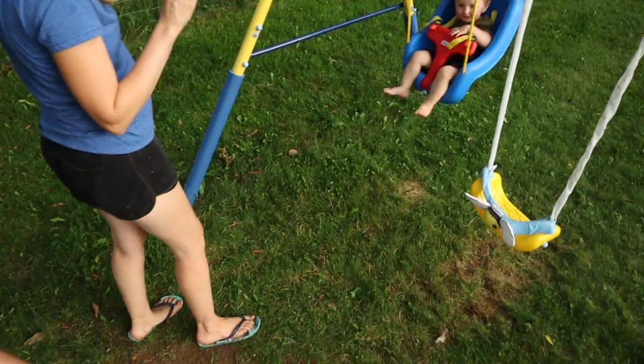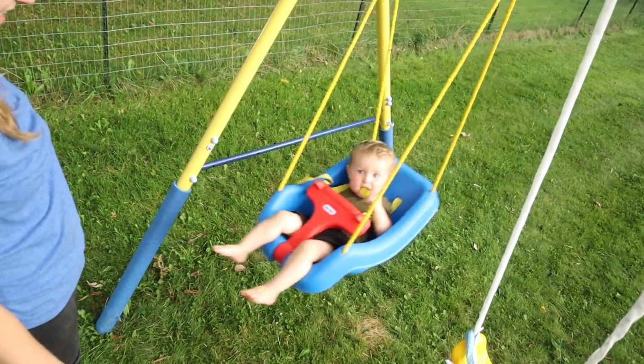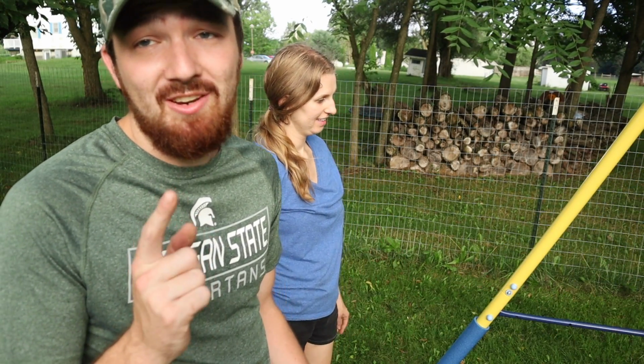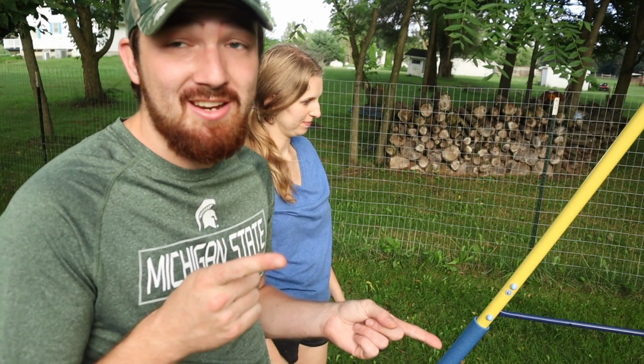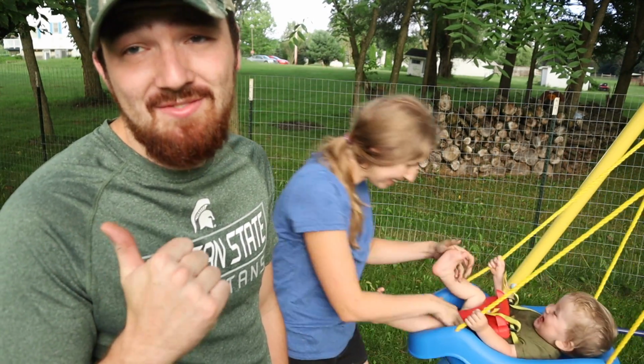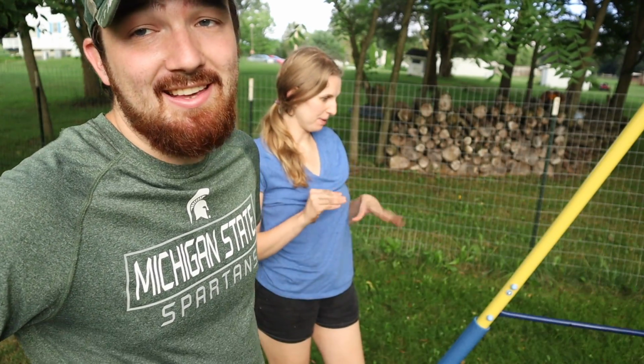I'm hearing giggling out here. Who's giggling? We are currently, I think, maybe locked out of the house. I'm hoping the front door is still unlocked. But the girls took advantage of us being out here trying to get stuff done. After trying to help us out a little bit, grabbed the remote and the TV's on. And it's probably time to put them to bed. I gotta get inside and stop that. Hopefully we can get inside.